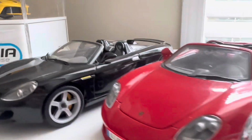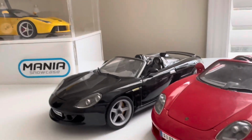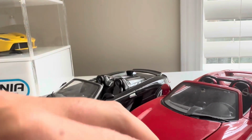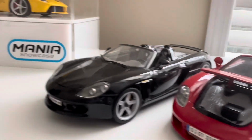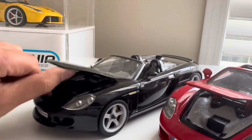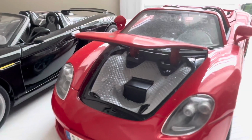Moving on, this is a fully opening model, like I said, and both of their hoods do open. And if I can't get it now, I'll just move towards the end of the video, but no, I got it. So let's take a look at both of these frunks, I should say, and just see the differences between the two. Obviously this one over here is pretty nice.